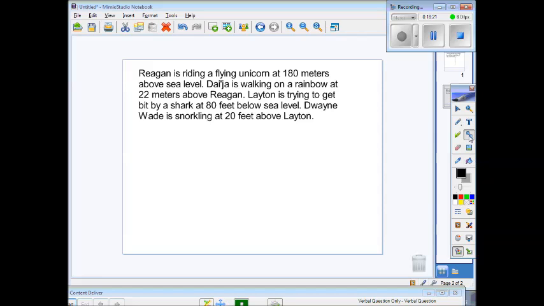So here's what I'm going to do. I'm going to draw my number line. Okay, so we start there. Now, what's the first thing that should go on your number line always? Yes. Sea level, because we know that's 0. There are a couple of different ways you could do it. Some people like to show little waves like that, but you've got to make sure you put 0 meters. Also, I like to label everything, so I would like to see you guys put sea level, SL. Come on, I just wrote it. Who's that for? That's Brian.